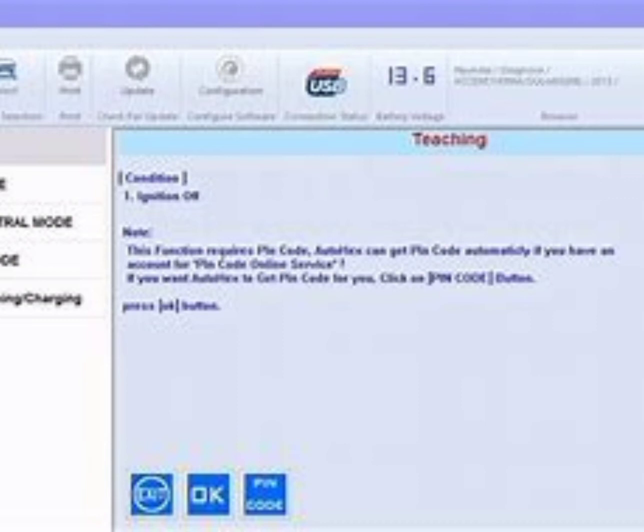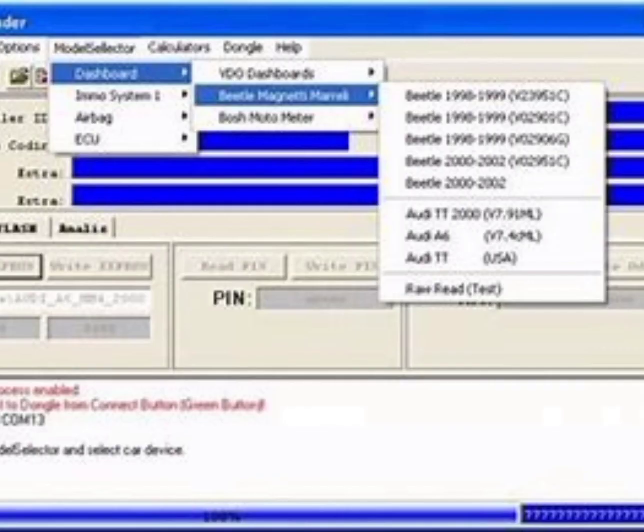So when those codes cannot be easily bypassed, or sometimes you need a security that the dealer has used, you need to then use your key programming software, your key code generating software that will generate this code, and you can use them to get your codes or your pin to program your vehicle.